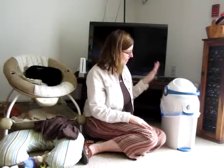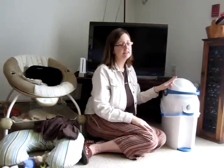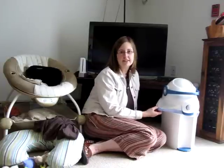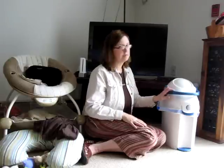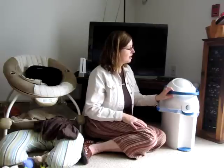But I like this over the Diaper Genie because of several reasons. You can use your own generic trash can, so it's not a huge expense on an ongoing basis. It's also easier to use. I felt like the Diaper Genie is a learning curve. I've had to use it in church nurseries before, and I just think it's a pain, personally. Another thing is, if you opt for cloth diapering but you still want to seal off that odor, this works. You're not sealing it off between every diaper like the Genie, so it's not going to be a pain to take the diapers out when it's time to wash them. So this is something that can be beneficial whether you choose cloth diapers or disposable diapers.